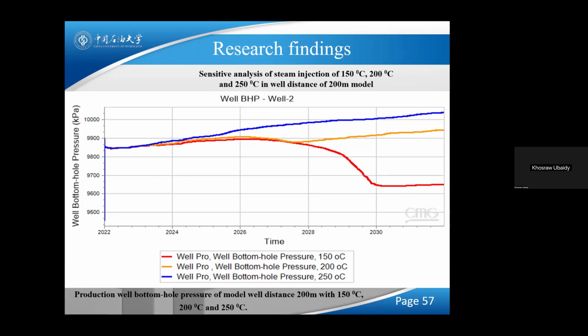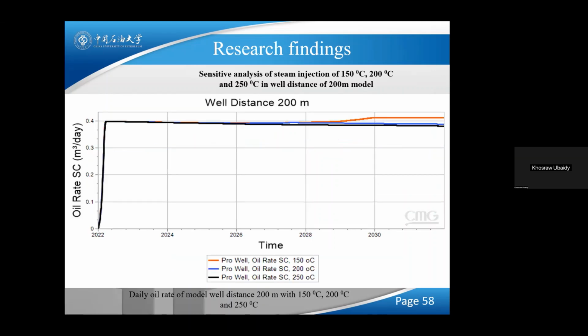For the well bottom hole pressure, it suddenly goes high for the different temperatures. Still, the first move is very high, but it's not smooth for 150, 200, and 250 degrees. And here the oil ratio is also shown, and as far as we see it can still continue until 2040, but our main optimal year is 2030, since we are going to combine it with a geothermal system.